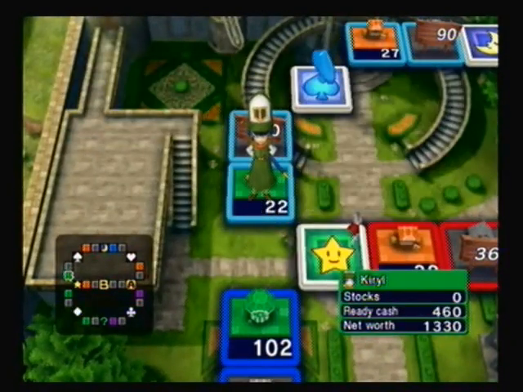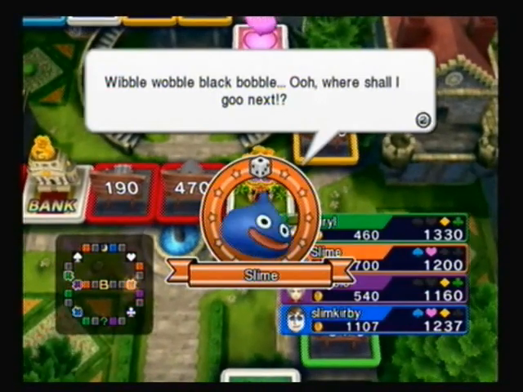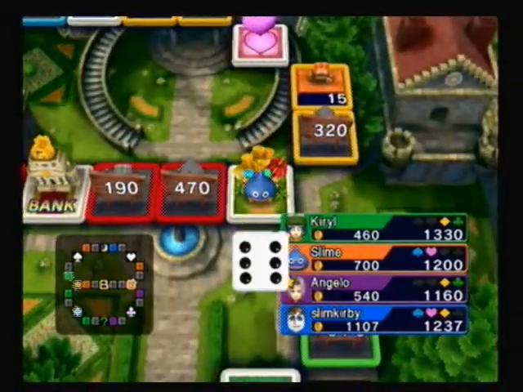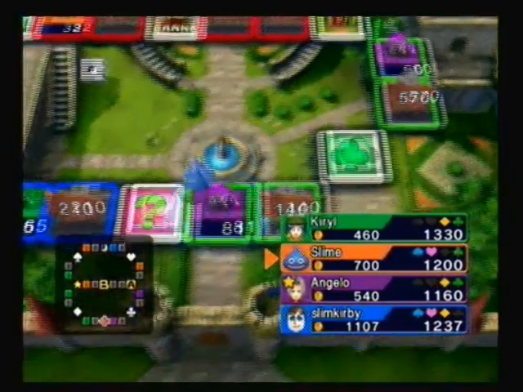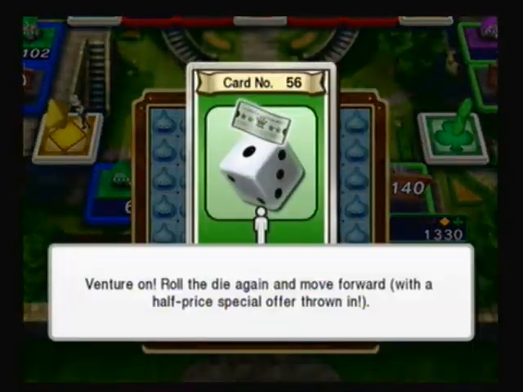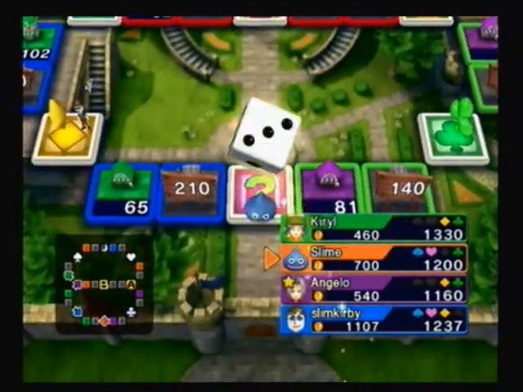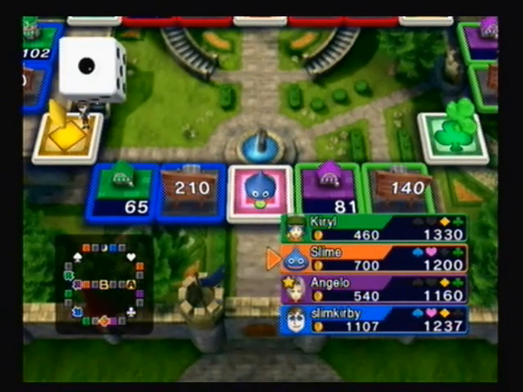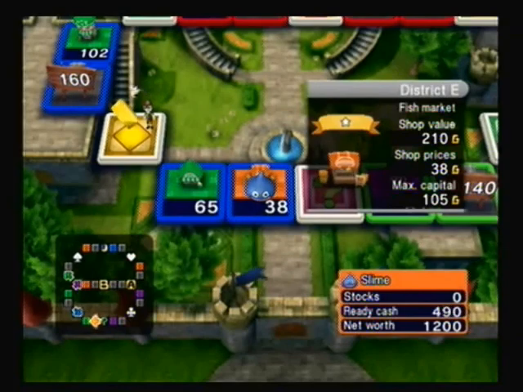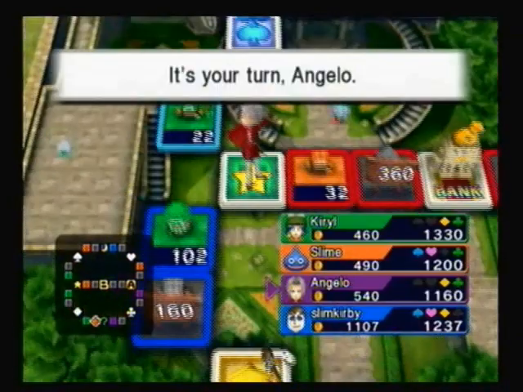God, this is going to be a rough game, because I'm not getting anything. I'll have a lot of money, that's for sure, but I need a little more than that. Okay, half price. Yes, it is a property.